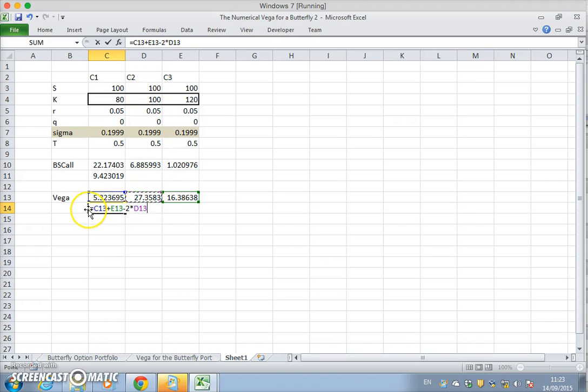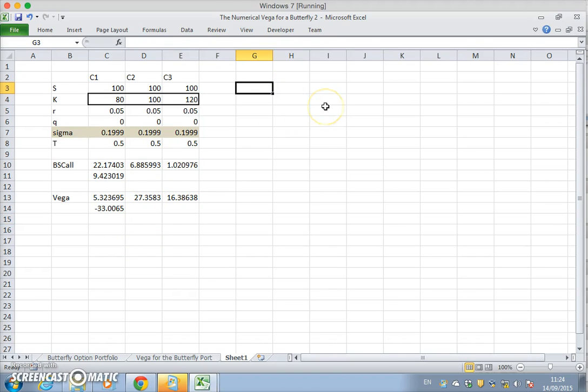So the vega of the butterfly is simply replicating the butterfly positions, and that's what we use to calculate the premium on the butterfly strategy. So we've taken the option positions used to construct the butterfly and used them equally weighted to work out the value of vega. And because we went short 2 call options, we double the middle vega and subtract it away from the other 2.